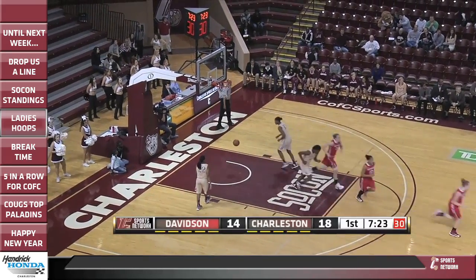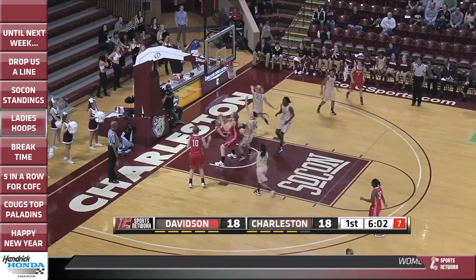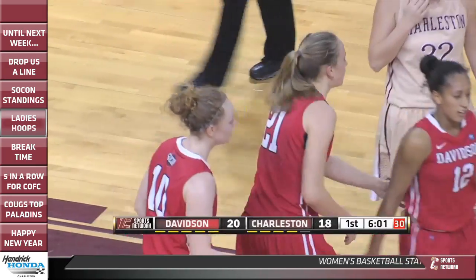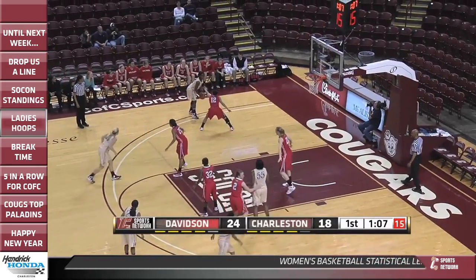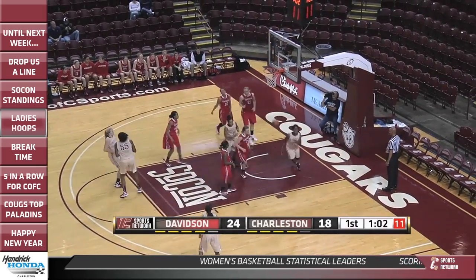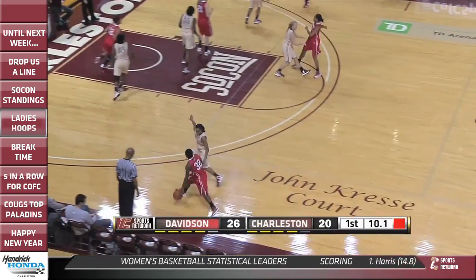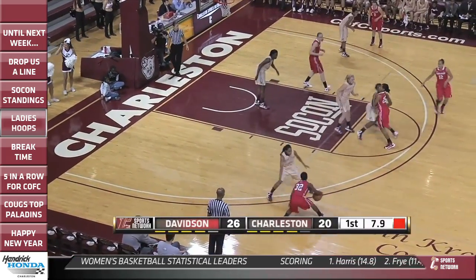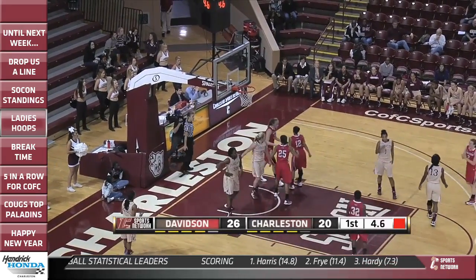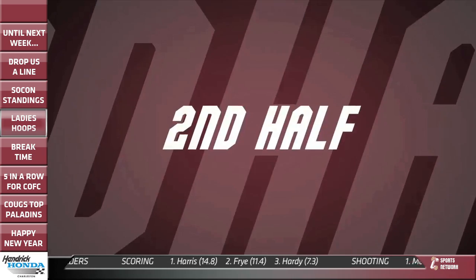Later, more Wildcats offense. Katrin Shamika drives and dishes it off to Sophia Alexandravagis, who hits the layup and draws the foul. We'll move ahead, about a minute left in the first half, and it's Tolbert with that little spin move again. Spins over her right shoulder, hits the shot, and CFC back to within 4. But Davidson would steal away any momentum in the waning seconds of the half. Barbara Sitton works her way in and dishes to Sophia. We'll just go first names only, who lays it in, draws the foul, gives the Wildcats a 9-point lead at the half.